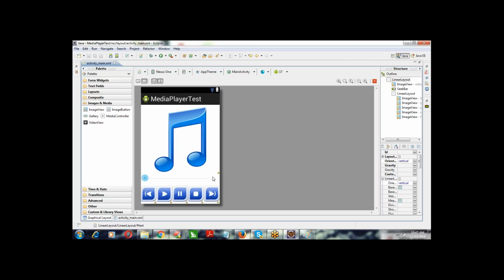If you deploy this application in a big resolution, you don't worry, because we applied the weight property. 70% of the screen will be occupied by this text view component, 10% of the screen by the seekbar, 20% of the screen by these image view components. Again in the 20% height, in the width, each image view component is going to occupy 20% of the screen. So this is what the weight property does.